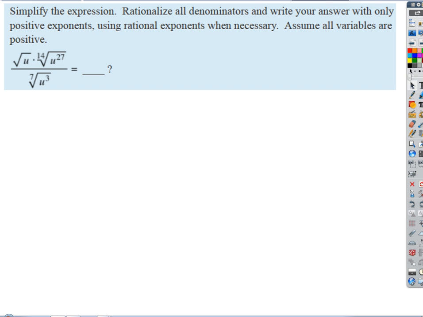Okay, suggestions. Suggestions on this one. What do you think? Tyler, what do you think? I don't know if this would make it easier, but we could think of the denominator as u to the third to the third, because 3 cubed is 27. Oh, thinking of this one or this one? Bottom? U to the third to the third. I mean, maybe you got something, I'm just not following.